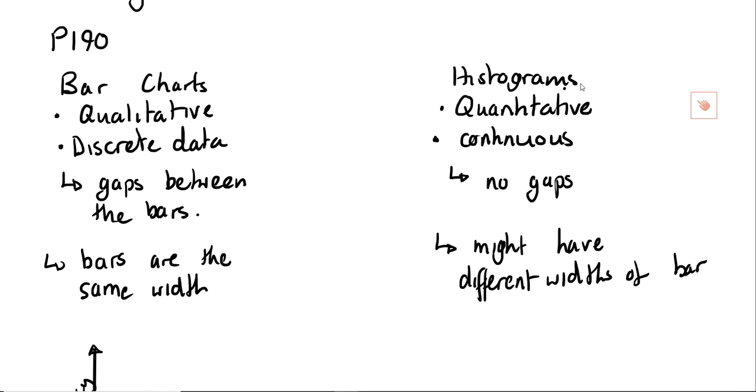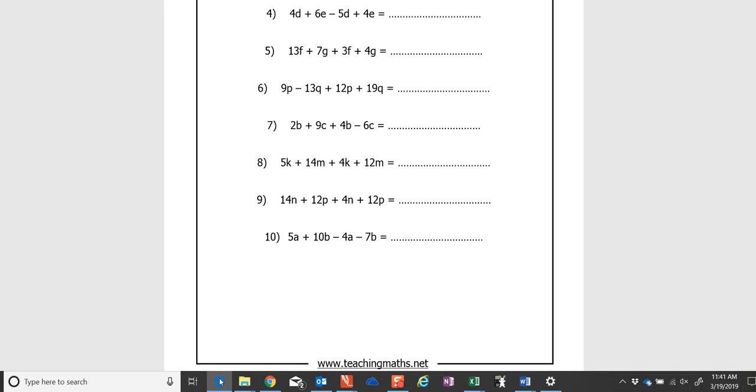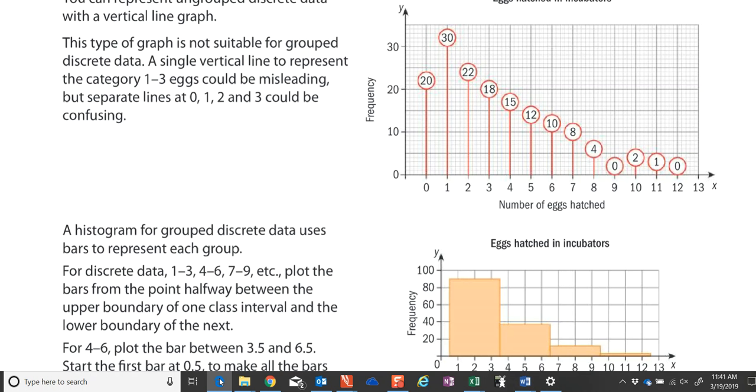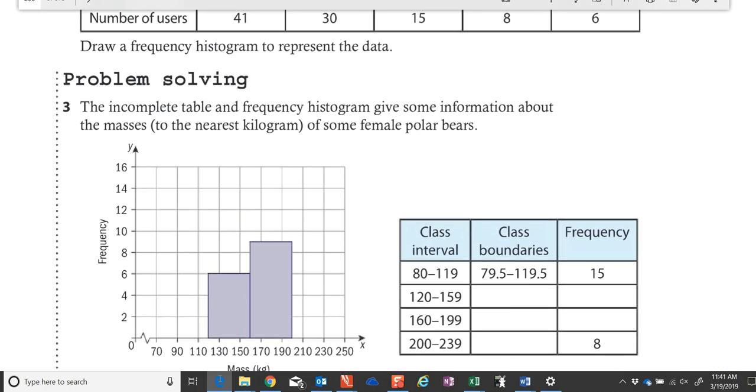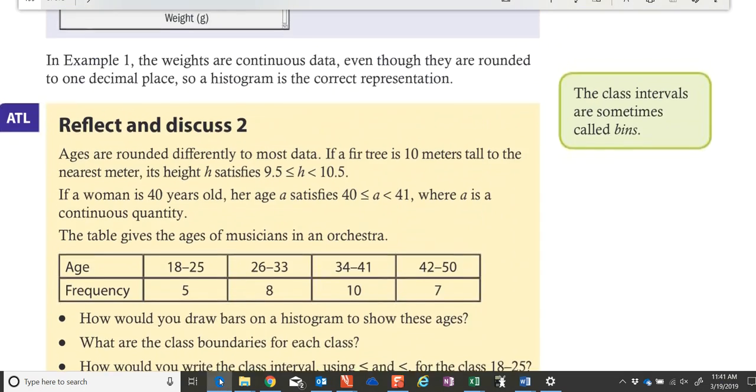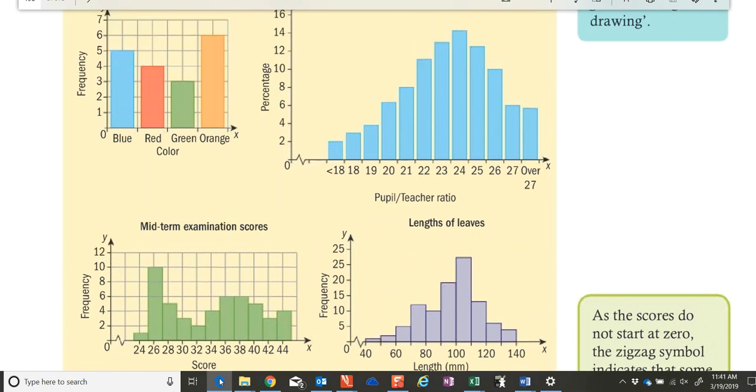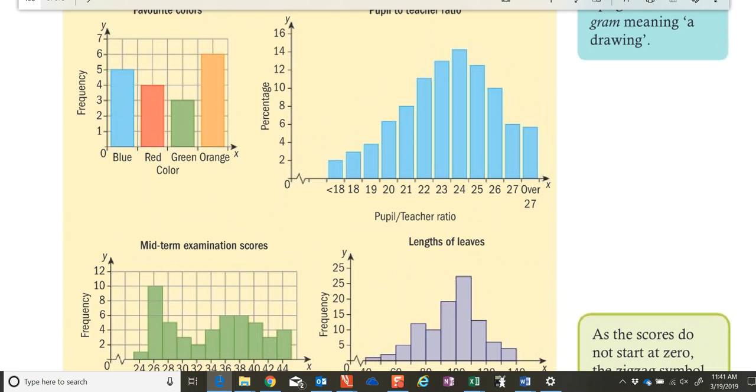Because the thing that Thibaut just said is, a bar chart, because the bars don't represent a quantitative measure, the bars are always the same width. We looked at the book yesterday, and we looked at the charts, those ones. So we've got blue, red, green, orange. They can go in any order. There's no reason for any particular widths. Okay.